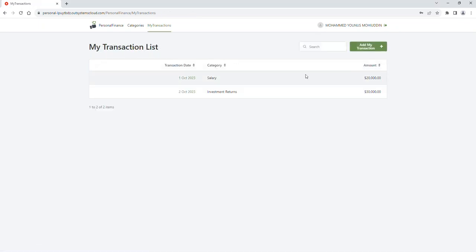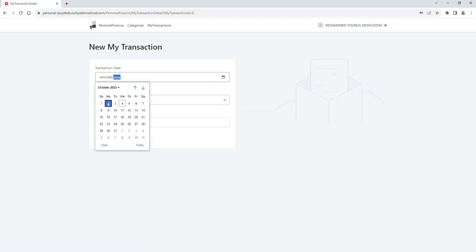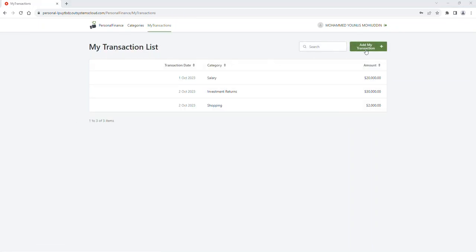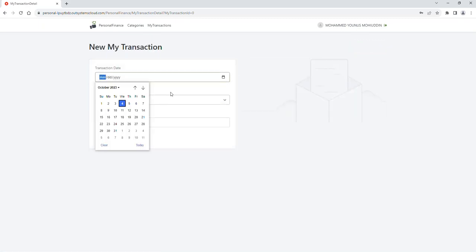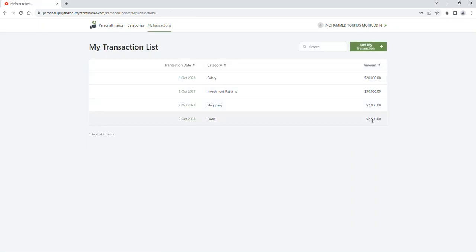Perfect, so we receive this income. Then we went shopping and bought clothes for 2,000, and on another day, for example, food, 2,500. So we have some expenses too, 4,500, and this is our income.